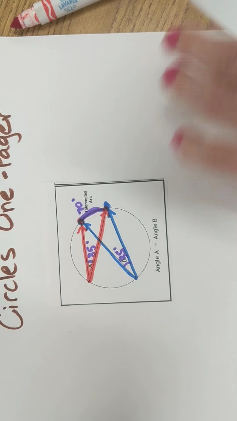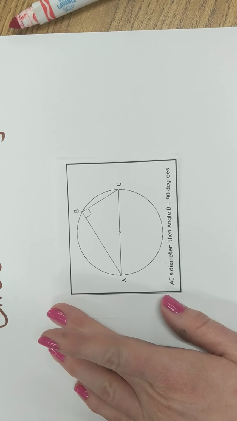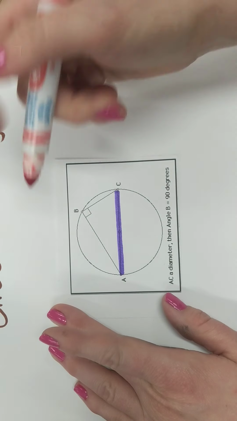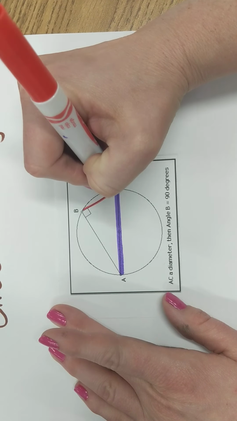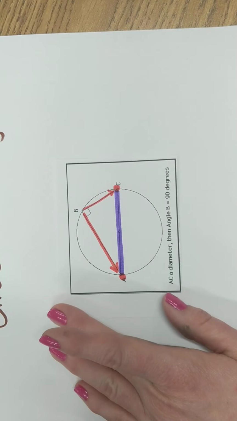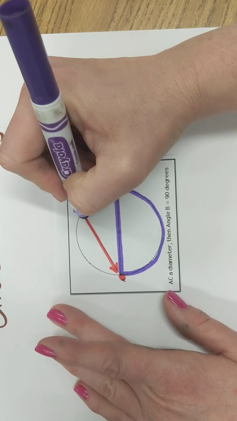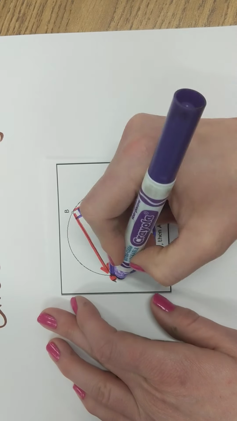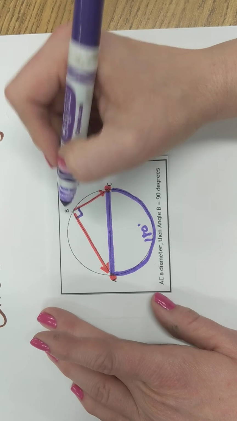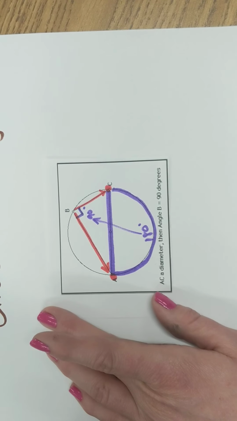All right, the next one is talking about this angle right here, angle B. Because angle B points at these 2 points, which happens to be a diameter, anytime your arc is a diameter or a semicircle, that means the angle it forms is always going to be 90 degrees. And you know that because a semicircle is 180 degrees, and our inscribed angle, right here, angle B, would be half of 180. Half of 180 is 90.